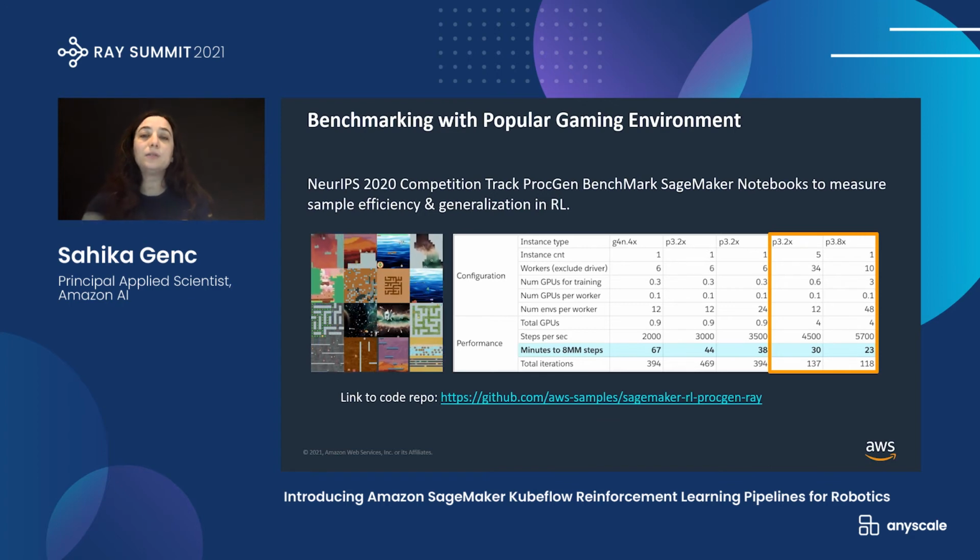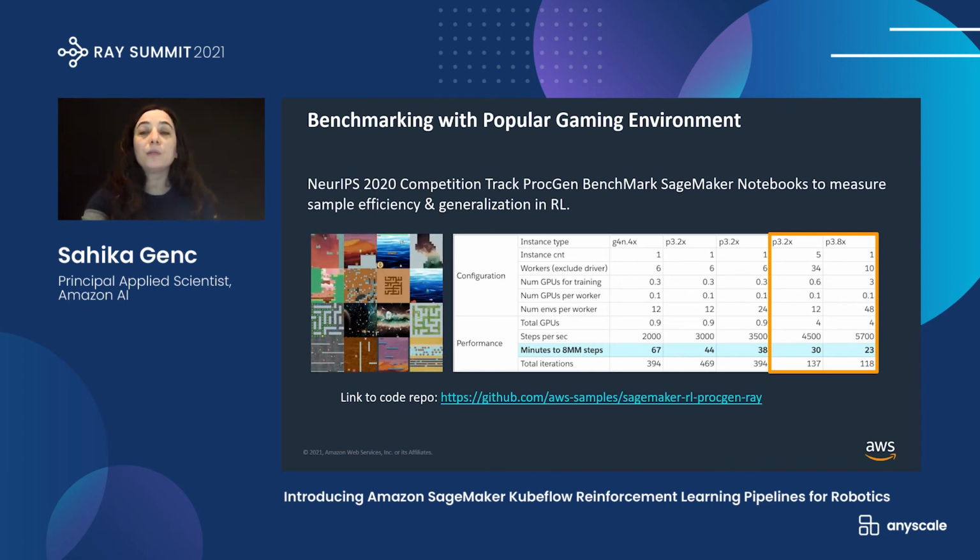I highlighted here two of the columns to give you an idea about using AWS, using Amazon SageMaker and Anyscale's Ray RLlib. You can use a single instance which has multiple GPUs, which is on the far right, and you can use the one column before that where you actually use multiple instances with a single GPU.